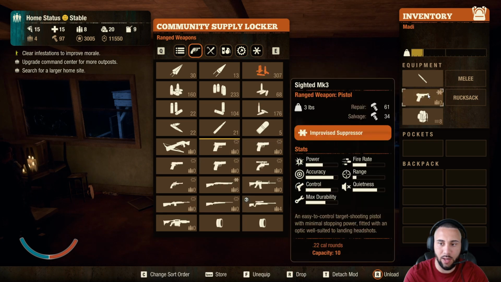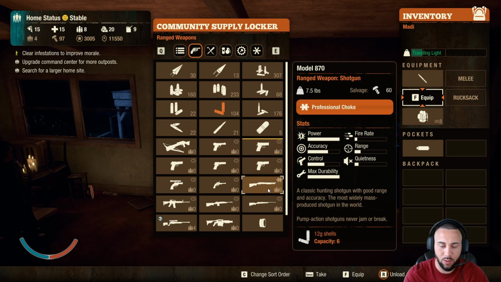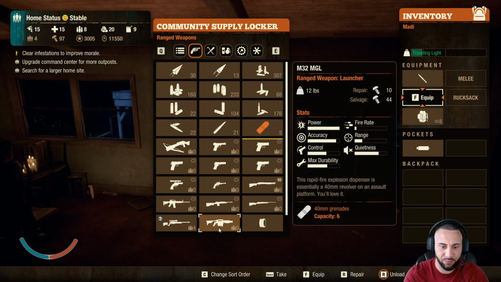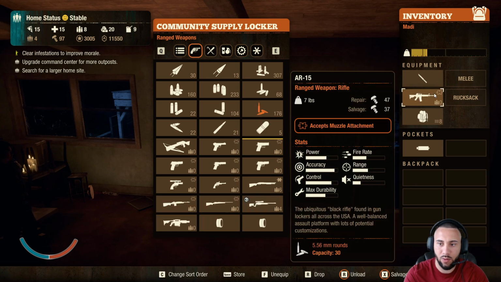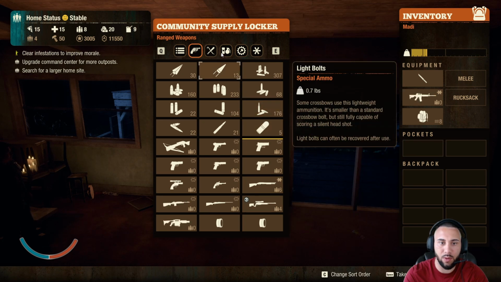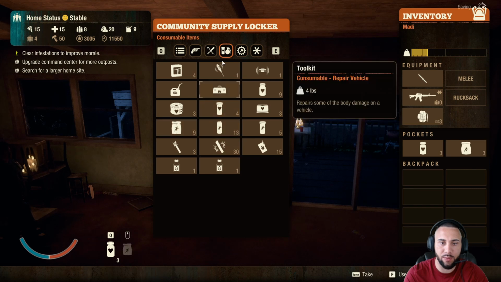Yeah, actually, I wouldn't mind a bigger magazine capacity for now. I can't wait for that shotgun change to come out. So we'll go with this AR. Can we repair it? Yeah, we'll repair it. Equip that. Let me grab my... that. Grab some of those.